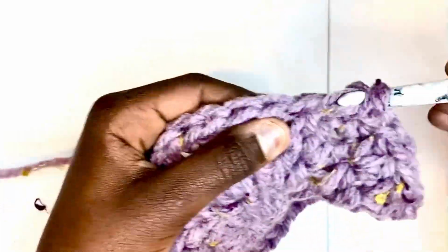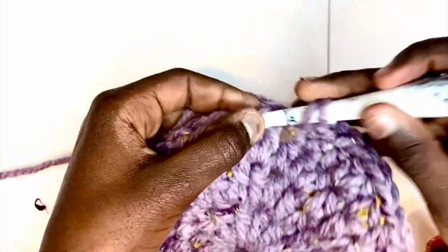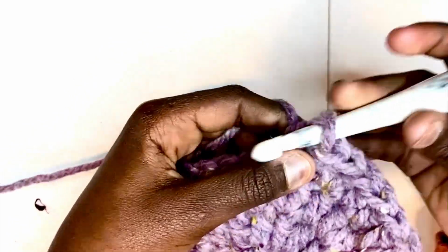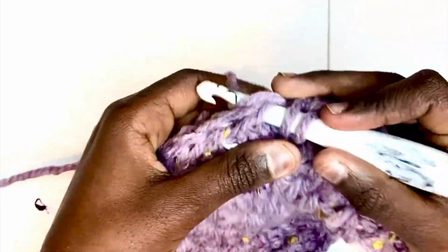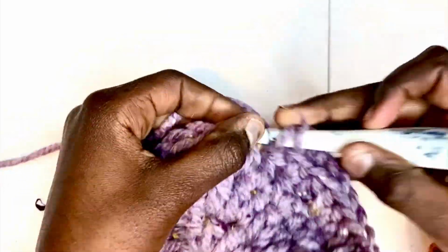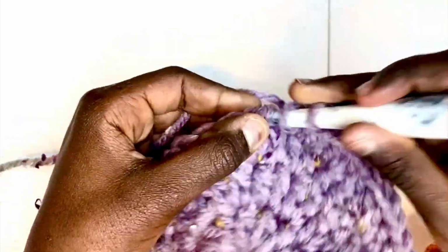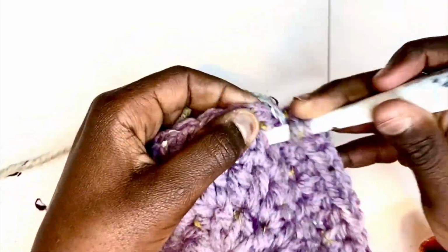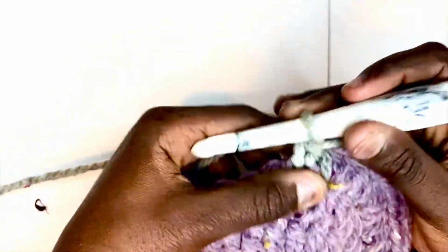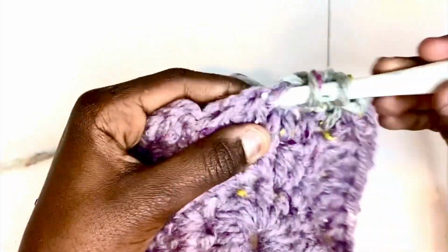Two, and then here I'm going to work another 2, and then 1, and then 2, and then 1, 2, and I'm just going to work through the rest of these stitches here. And as you can see now, my color change has already happened on its own, like it just naturally will.